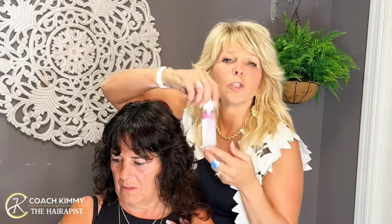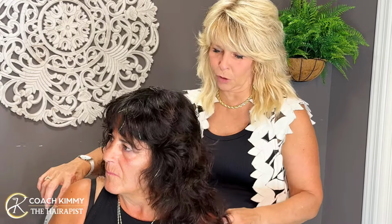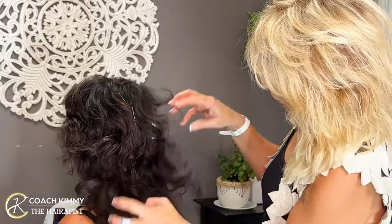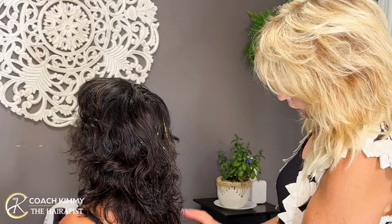All right, listen, enough of that. We're doing this just to be smooth and shine. We're gonna get those curls under control. But look how pretty. If we just put curl cream in there, Davines curl cream is the bomb. Aveda curl cream is the bomb. There's certain curl creams that are just so good. And literally, look how pretty. We didn't even put product in it yet. I want you to turn around. Look at how nice and symmetric all those curls are gonna be. All super cascading. Beautiful symmetry in that hair.